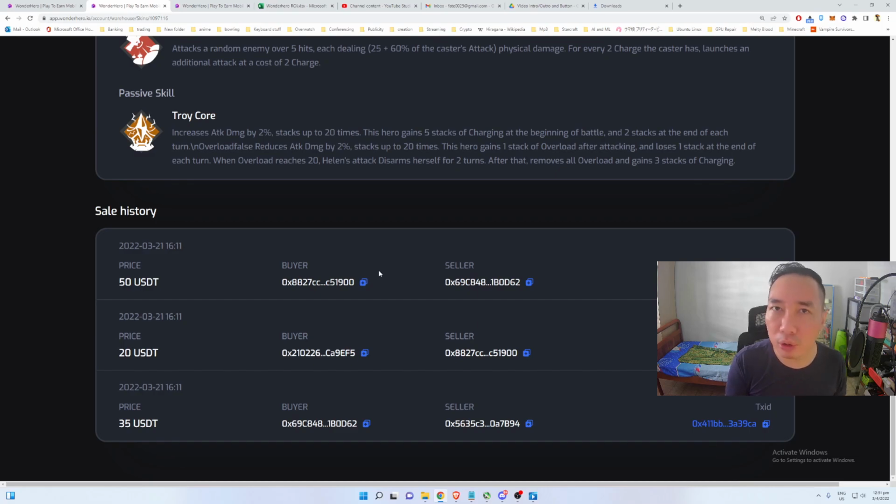I have actually reported this error once. I believe I noticed another equipment piece in the marketplace about two weeks ago having this exact similar bug as well. All three transaction dates were the same for different amounts with different buyers and sellers. Back then I thought it was an attempted hacking event where maybe hackers were trying to dupe the NFT, which also didn't really make sense because the WonderHero NFTs weren't really selling.